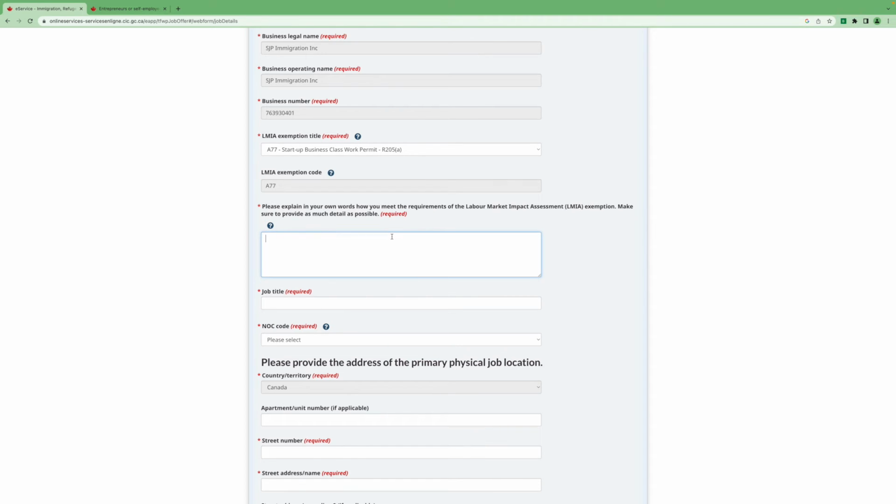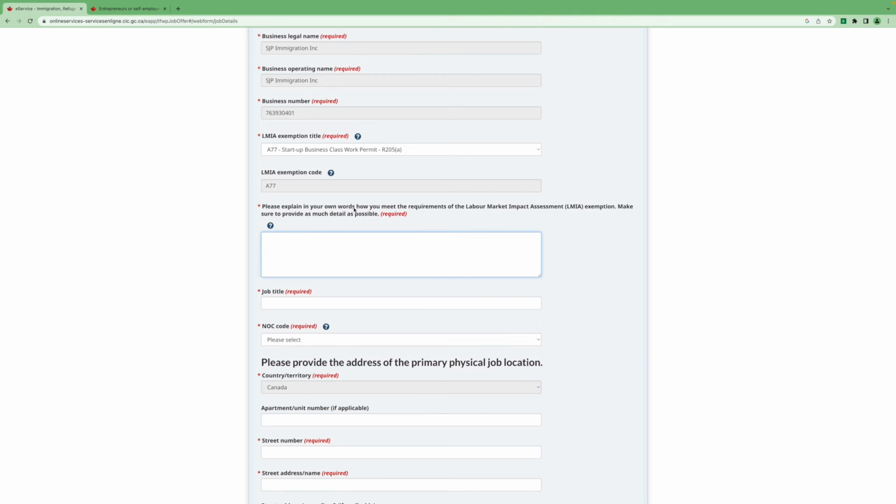So you'd say, well, as a business owner, I qualify under C11, which is a self-employed work permit, somebody who can create significant benefit. I've submitted with this application a business plan that shows how I'm going to create Canadian jobs that has significant economic benefit. By creating these jobs, I've shown that I have the background to do this. Keep in mind, you will be limited to like 150 characters here. So you might want to keep it to a few sentences, or maybe not 150 characters, but it is limited.